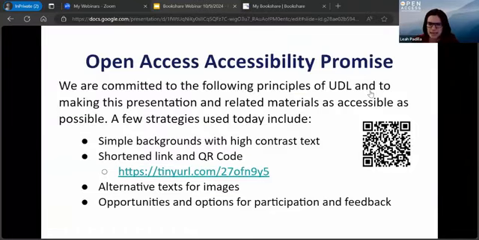So at Open Access, accessibility is the work that we do, and we are committed to the principles of universal design for learning. A few things that we're doing today to make sure that our materials are accessible: we have simple backgrounds and high contrast text, the tiny URL and the QR code so you can access, and alternative text for images.